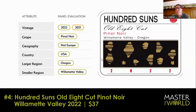The vineyard designates, much as I would love to put them in Master of the World, Limeng would beat me because we would go over cost, and we can't afford to do that. But if you like this wine, it's kind of like if you like somebody's village wine, maybe you want to check out one of their Premier Cru, and you would be equally happy with it. But it is Willamette. Still Willamette, within, because they can't put a sub-AVA on it.